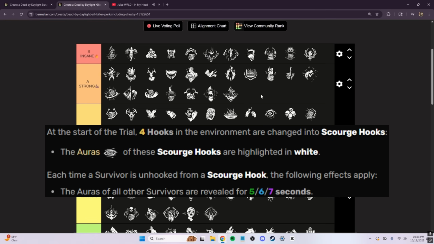Floods of Rage, easily an A tier perk. The information is absolutely insane, literally just for getting hooked. It's barbecue and chili, but whenever a survivor gets unhooked. Come on, what more can you say?